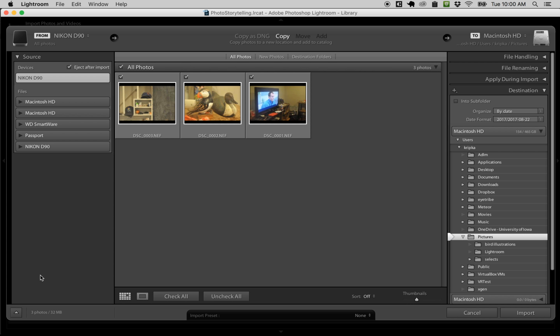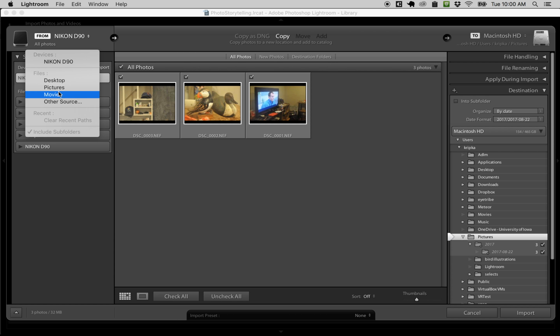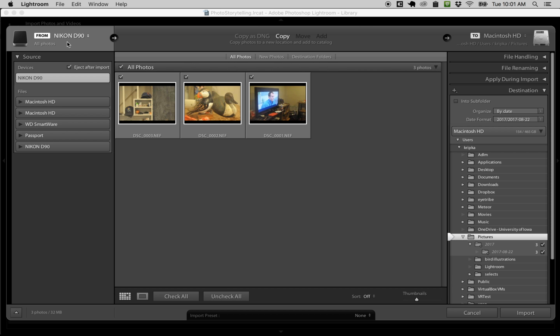Now this will bring up our import dialog box. It has already automatically decided the SD card's there. If for some reason it's not there, it makes the most sense that it's coming from the device, so just make sure that's selected, and if it's not, go ahead and click on it. Then we have to mosey over to the other side.